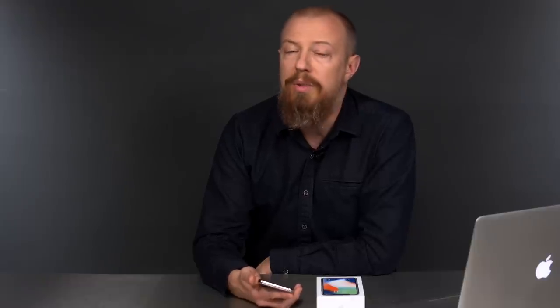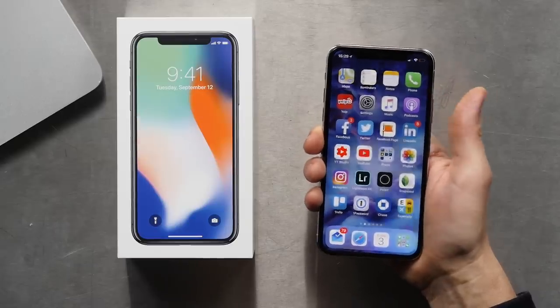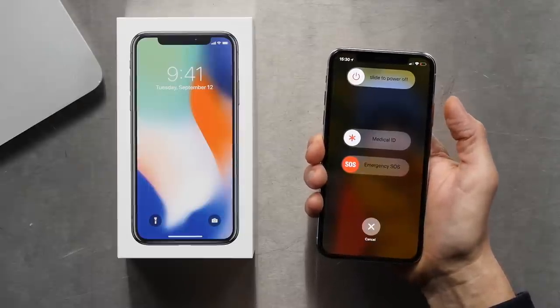You may recall that in iOS 11, Apple introduced a feature where you could tap on your power button 5 times, and that would lock your iPhone completely, meaning it would lock out Touch ID, or in this case, Face ID, meaning that you needed your password to get back into the phone. This is a security measure, and that is still here. It doesn't matter if the phone is unlocked or locked. Either way, if I press this button 5 times, it has now just locked me out completely.